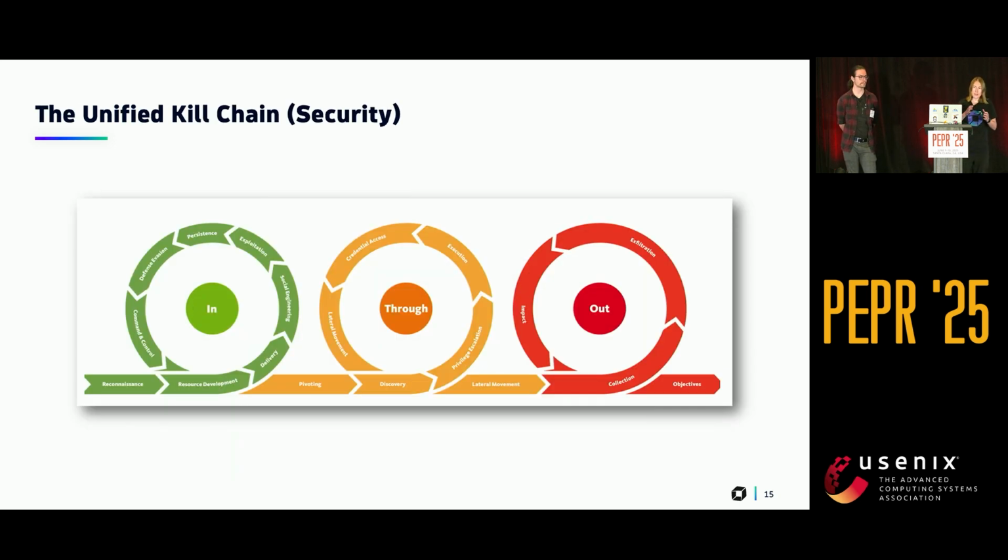In security, there's this concept of the unified attack kill chain. When we're trying to get inside our attacker's head, we're thinking about how will they get into the network, how will they move through the network to compromise further systems, and then how will they get out again to achieve their attack objectives. And those attack objectives really matter because they're going to influence their behavior at every stage of the attack.